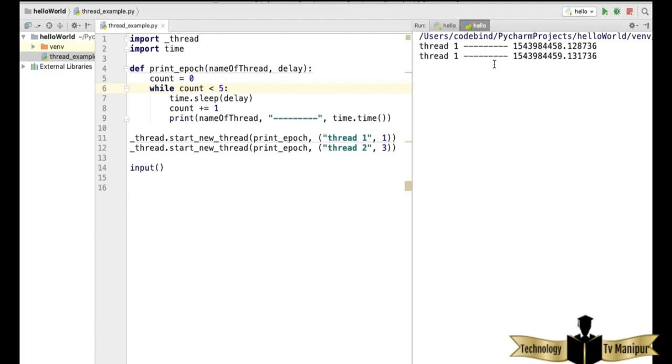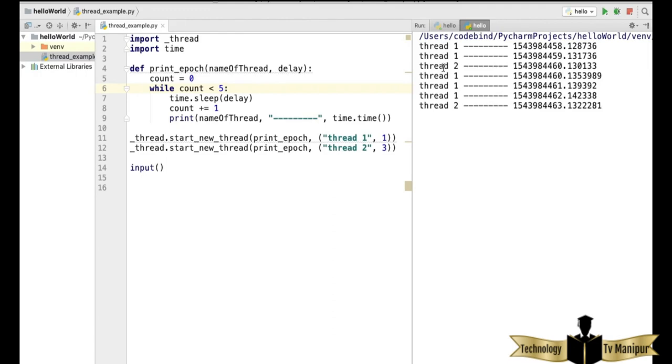Once again thread 1 is executed 2 times, and then thread 2, and then thread 1 is executed 3 times once again, and you can see the rest of the threads are executed then. Here you can see thread 1 is executed 5 times, and thread 2 is also executed 5 times. So in this way you can start multiple threads and execute different functions inside those threads.